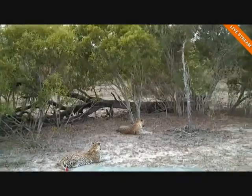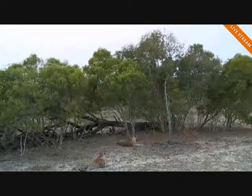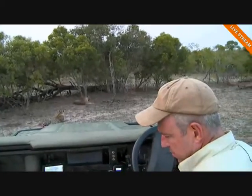We have lost sight of the impala, but they are still upright, which is an interesting situation. So these guys are probably the most adaptive cat in the world, I would say. They live in all types of habitats. They eat anything from, goodness me, large hoofed animals to reptiles, to birds, to small mammals, even down to insects and crickets if they have to. They're very adaptive depending on the food availability.